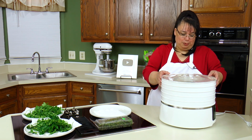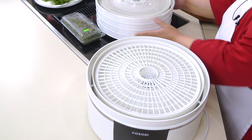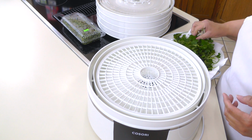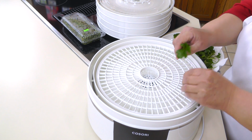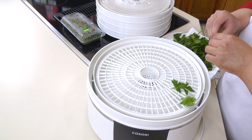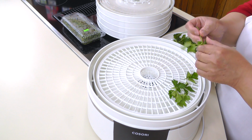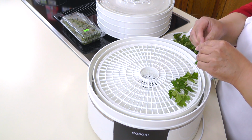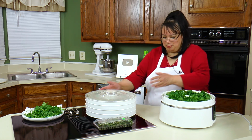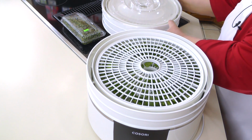So we have our herbs ready to go. I'm going to take all these off. We're going to start at the bottom row. So we have a huge plate of parsley here, and I'm just going to take some of the stems off. We rinsed this really thoroughly, and then we patted it dry. We got as much of the moisture off as we possibly can. And so we're just going to load this baby up. Okay, the parsley is on here. We're going to put a second tray here.